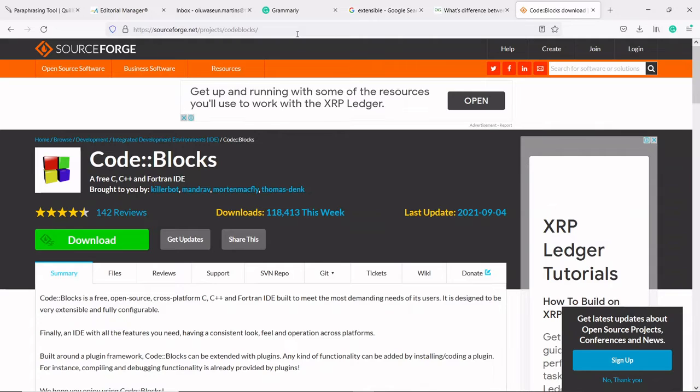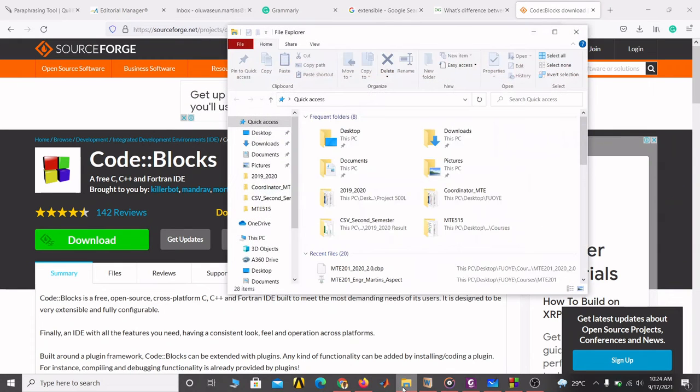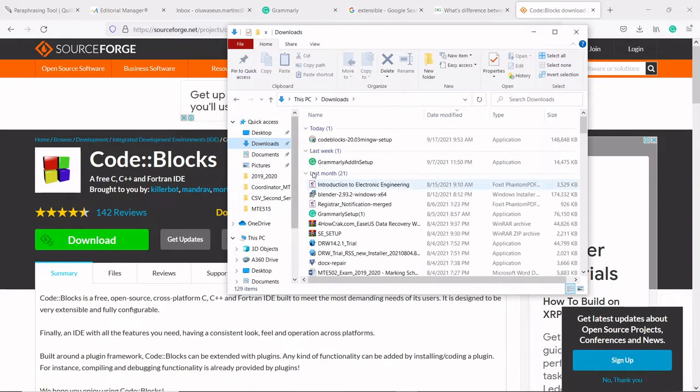So you just need to go to Google and just put in maybe Code::Blocks for Windows or for Linux, depending on your OS in this case, and you just download to your system. So once you download, you go to your download folder, wherever that is on your system. Then you can find your Code::Blocks there. Then you can just run the setup in this case, and you would have your Code::Blocks on your system.